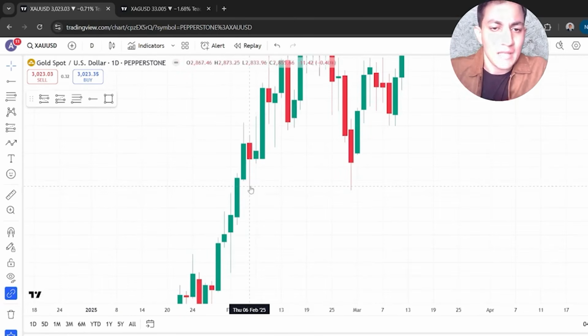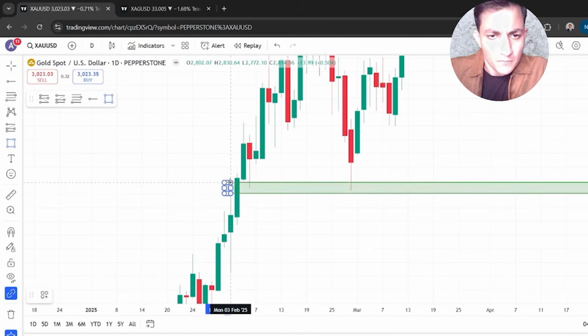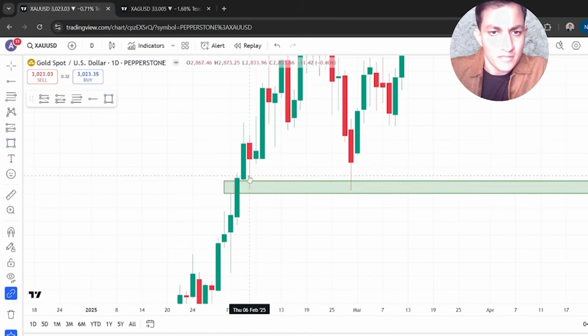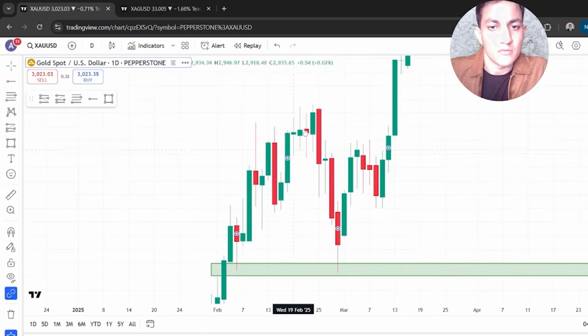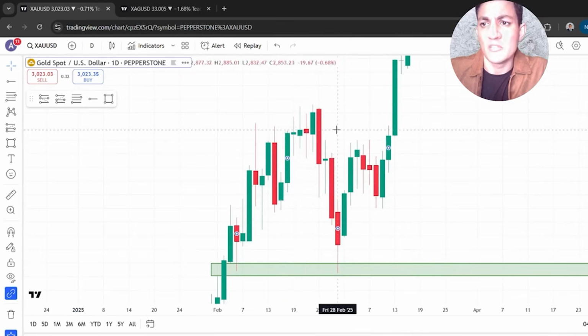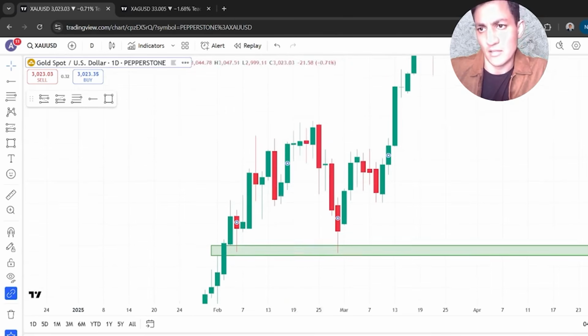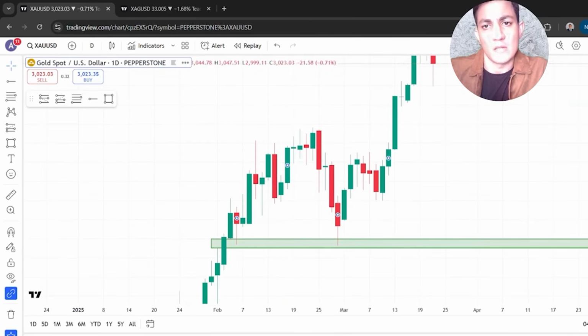And can you see how we had, let me mark this out. You see how we had this fair value gap here? Right, and you see how price wicks into it and then aggressively shoots off. I know we get a bit of consolidation here. The reason we get that, by the way, for those who are wondering, is price is essentially generating liquidity. Now, I can get very, very complicated with this.